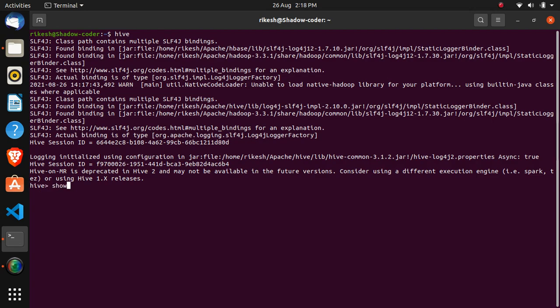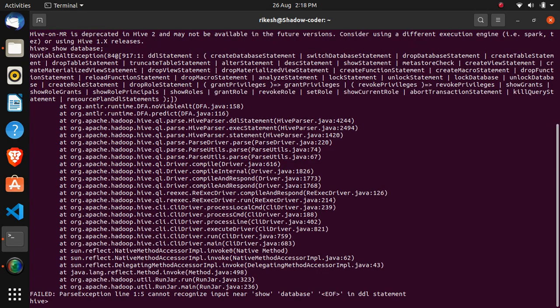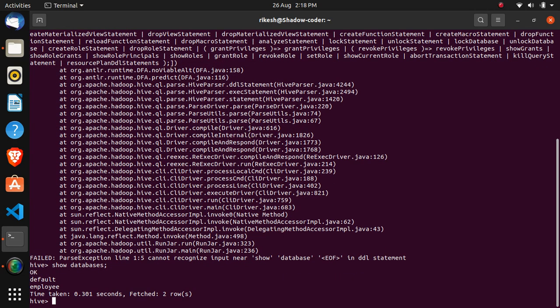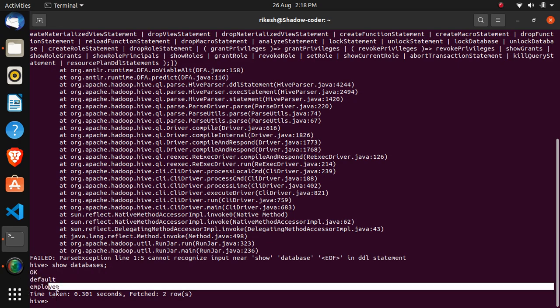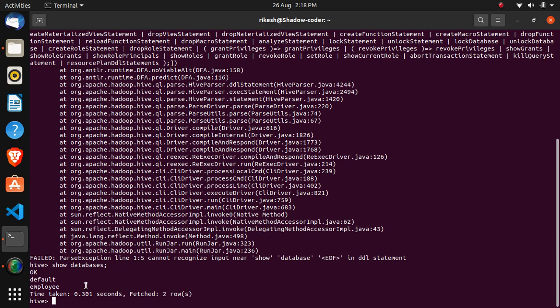Now you can type your SQL commands here. So show databases. As you can see, I have default and employee database, and you can perform your SQL query over here also. For now I will just exit from here.